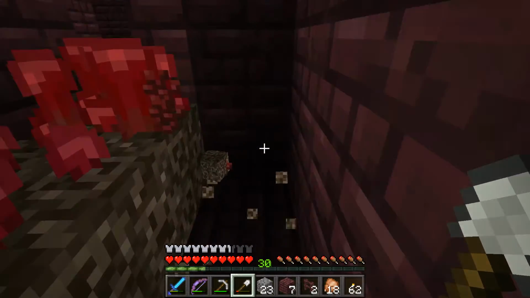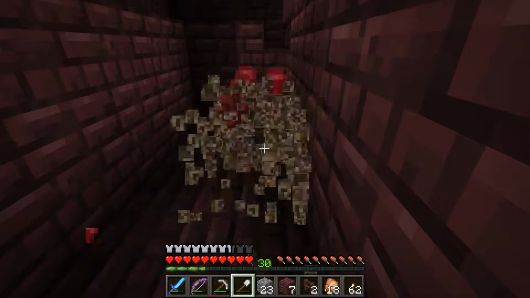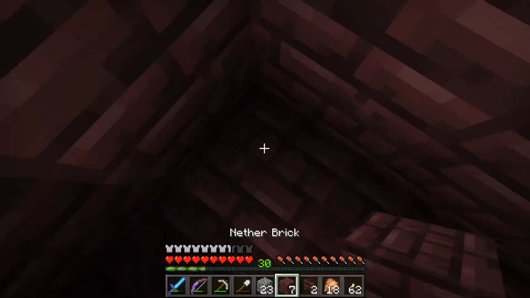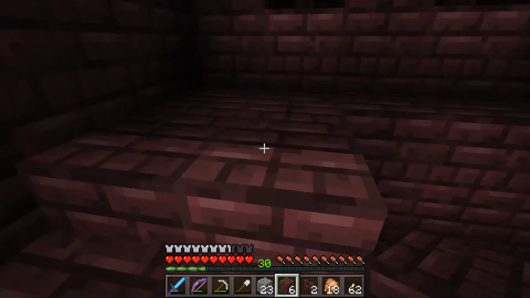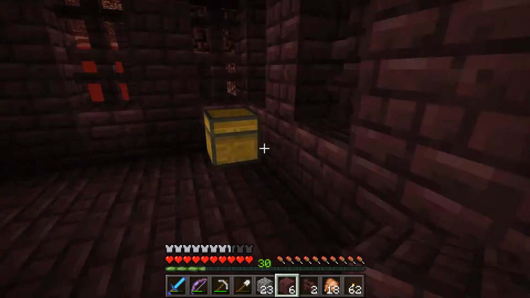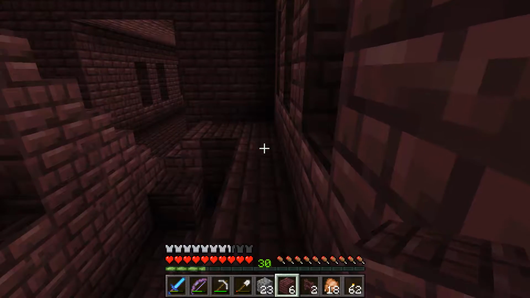We can't brew quite yet. We've got to find a blaze and kill it and get a blaze rod from it. And they are very dangerous. They shoot you with these fireballs and can kill you very quickly. Oh, we got a chest. Let me mark this way up first.